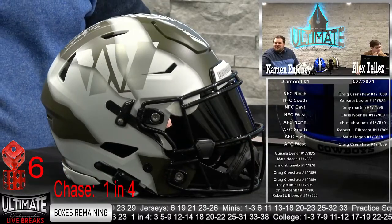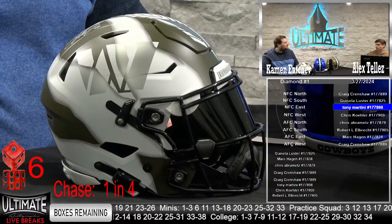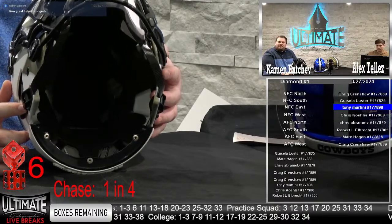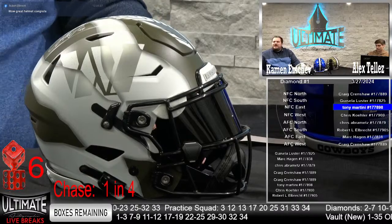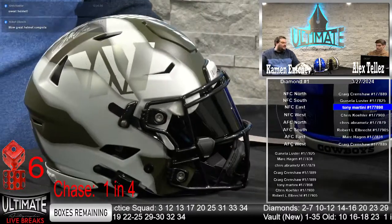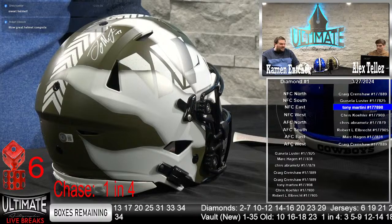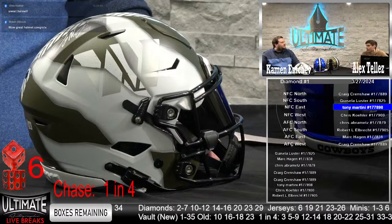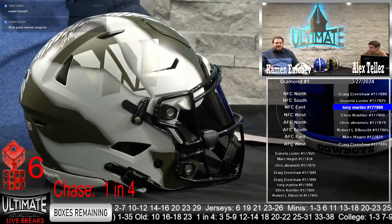Nice hit, Tony Martini, on the Terry McLaurin speed flex. Yeah, I think he's already proven it doesn't matter who's throwing him the ball. He's going to come down with it. Right? Got great hands. Makes great, great plays. Wow, great helmets, says Robert. Right on, Robert. Like I always say on these custom lids, the speed flexes, the custom lids, I can say comfortably worth more than $1,000. If you're patient, this could pay off. Or if you're also just a collector, not a guy that's just looking to flip helmets, this is like a centerpiece, man. Yeah, I saw a lot of those type of helmets in the high roller. Yeah, that high roller was loaded with these. I like them.